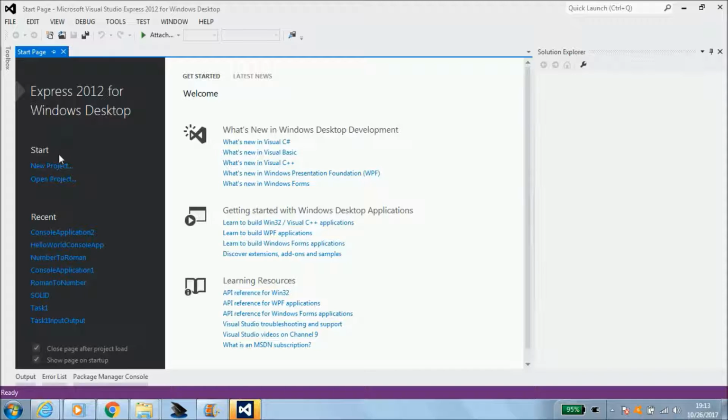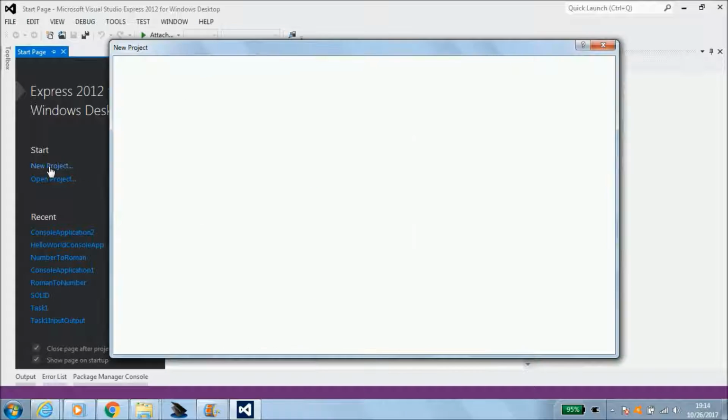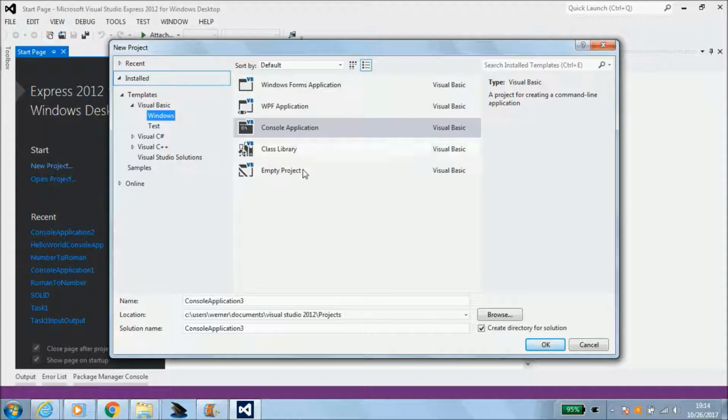So let's start by clicking on New Project, and that's going to bring up a new project dialog box.